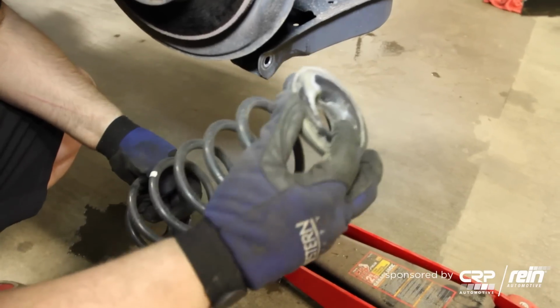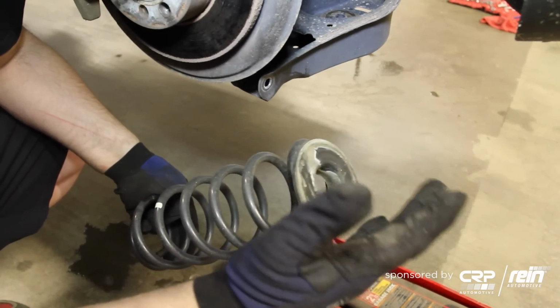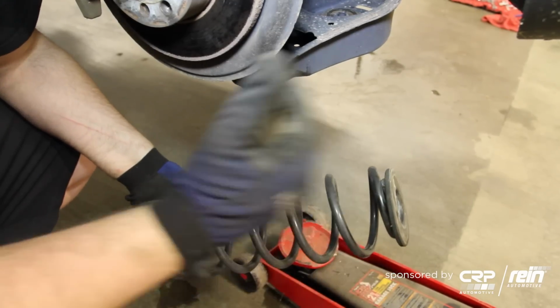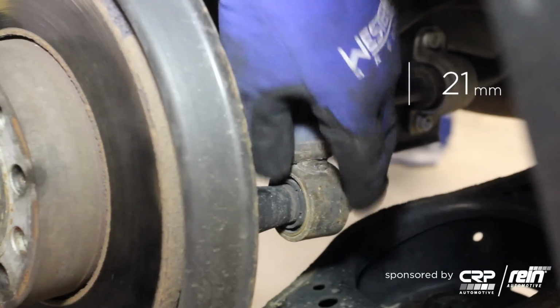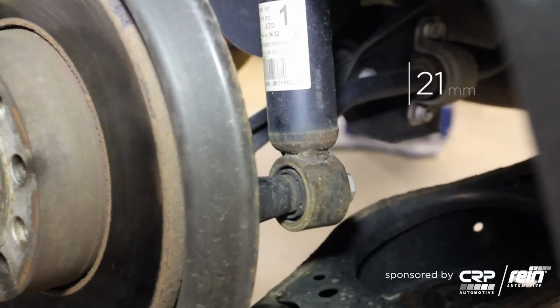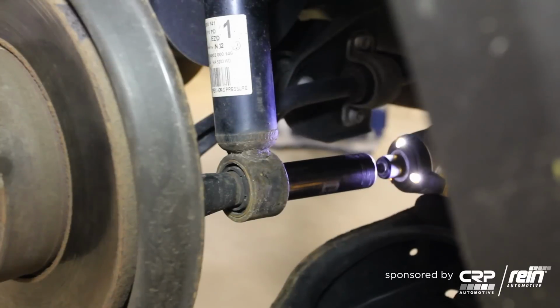With the coilover kit, you're not going to need this upper spring pad anymore because it will now have an adjustable upper spring plate, which you would use to adjust the height. All right, next we have a 21mm bolt that secures the shock to the wheel carrier. We're going to have to remove that.